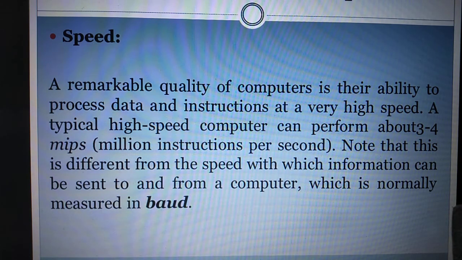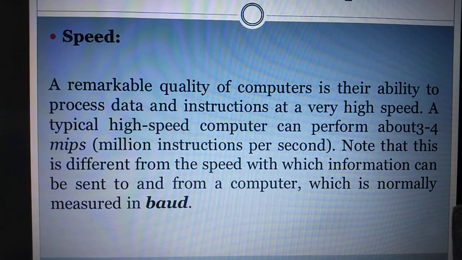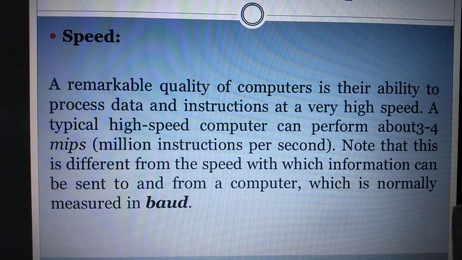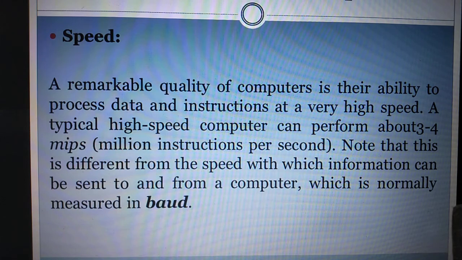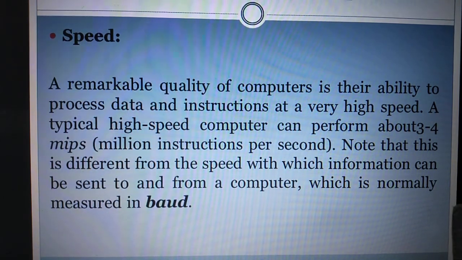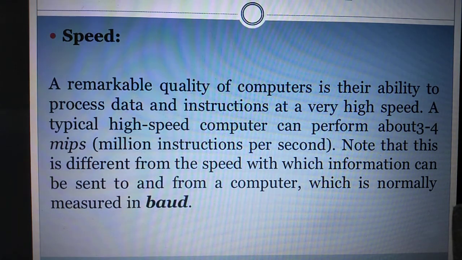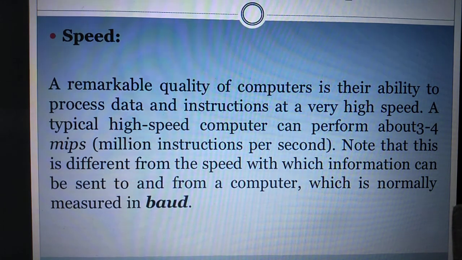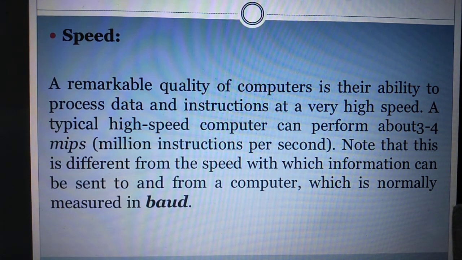Okay, so you can just imagine how many instructions are going into the computer's memory for processing in a particular second itself, and it processes and the desired output we receive from it. It is measured in the term which is called baud, BAUD. So it is the unit for measurement of the speed of the computer.